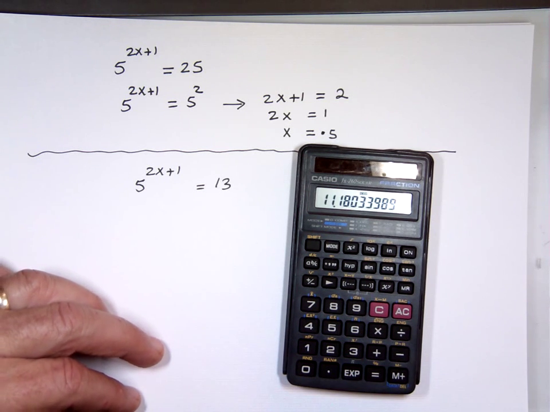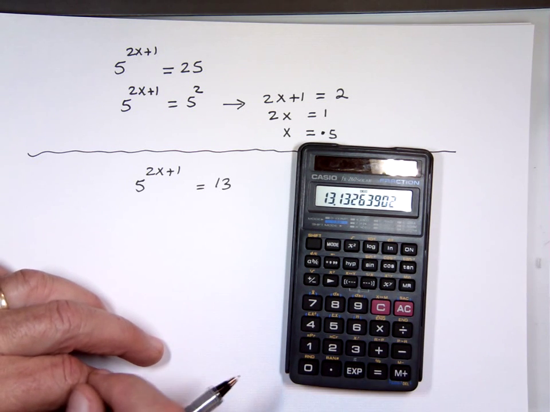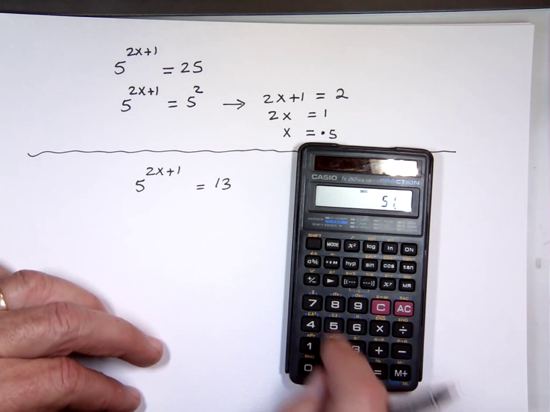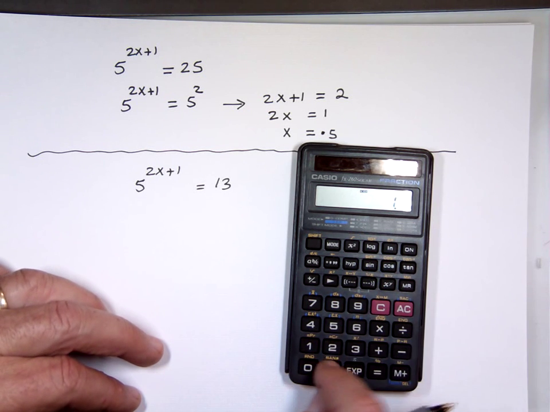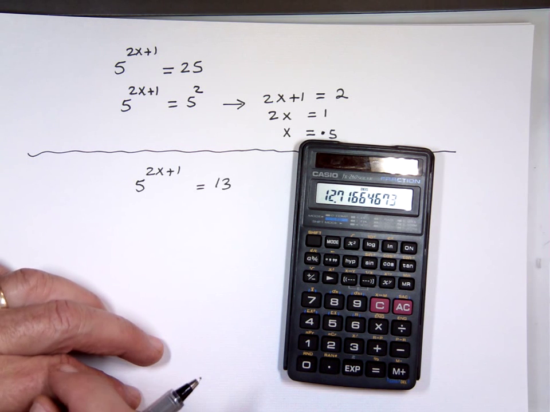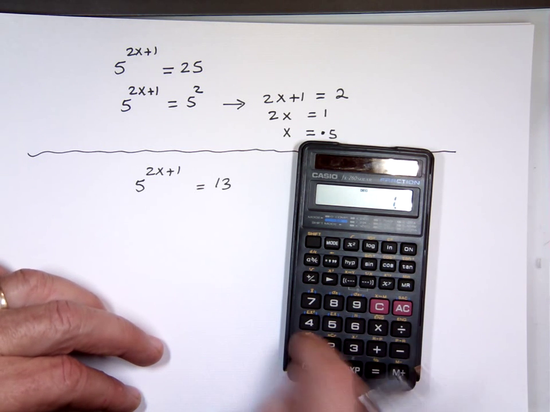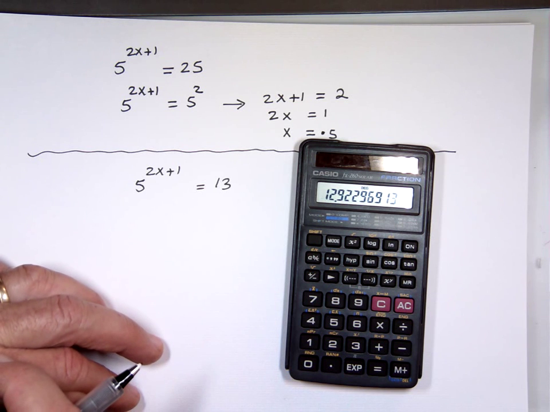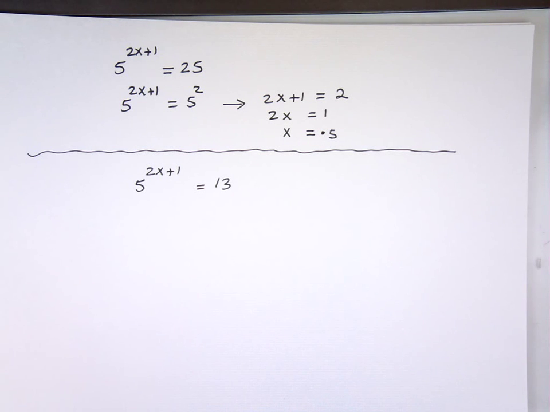Oh, close. How about 5 to the power of 1.6? Oh, went too far. 5 to the power of 1.58. Oh, 12.7, more than 5. I forgot, I used what, 1.58? How about 5 to the power of 1.59? Getting close. I can keep guessing until I get that, but I don't want to guess on it. So what do I do then?